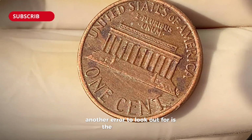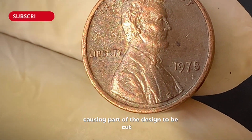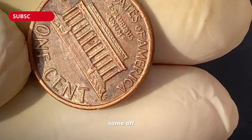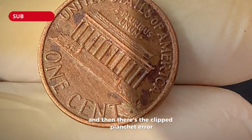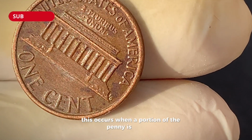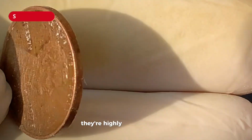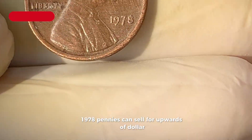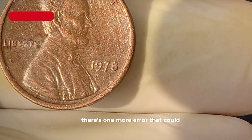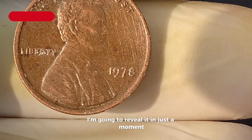Another error to look out for is the off-center strike. This happens when the penny is struck off-center, causing part of the design to be cut off. The further off-center the strike, the more valuable the coin can be. Some off-center 1978 pennies have been sold for hundreds of dollars. And then there's the clipped planchet error. This occurs when a portion of the penny is missing due to a mistake during the minting process. While these pennies might look unusual, they're highly prized by collectors. Some clipped planchet 1978 pennies can sell for upwards of $200, but wait, there's one more error that could make your 1978 penny worth a lot more than you ever imagined. I'm going to reveal it in just a moment, so don't go anywhere.